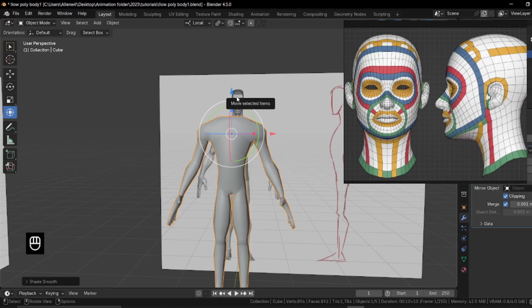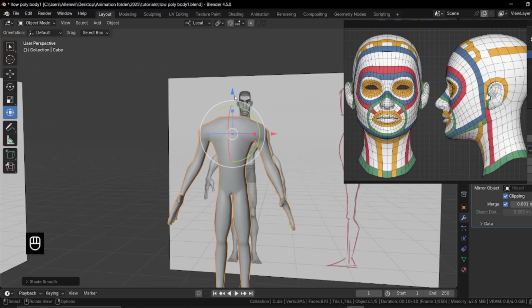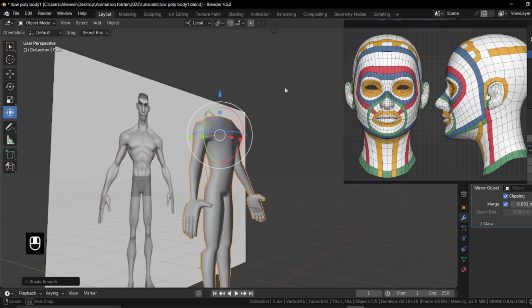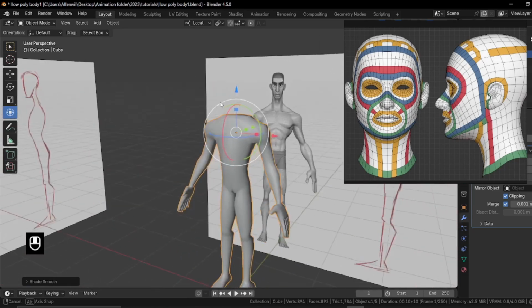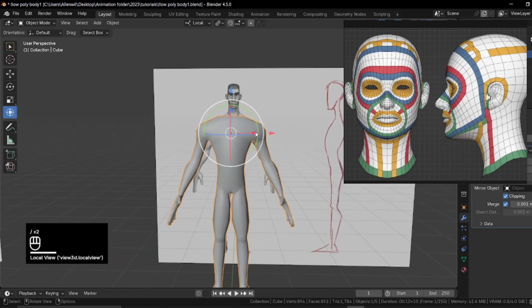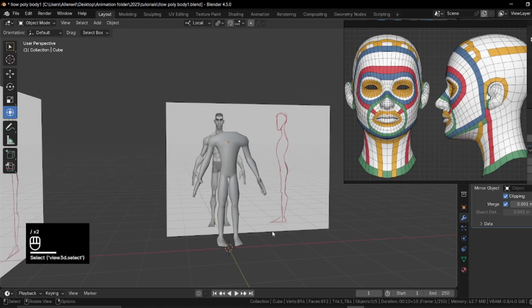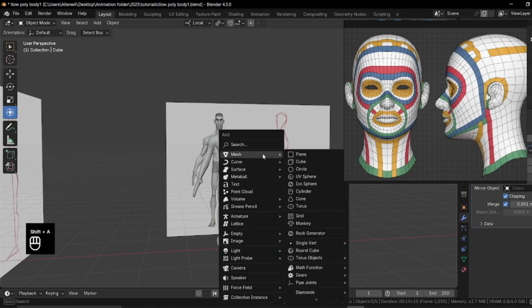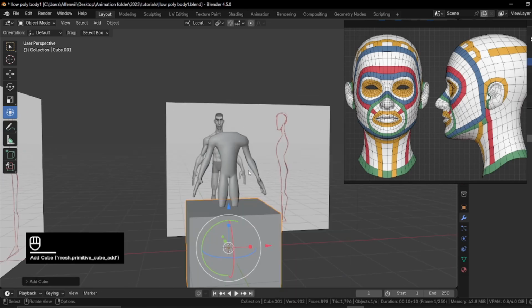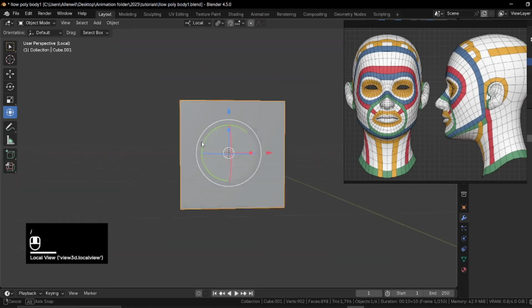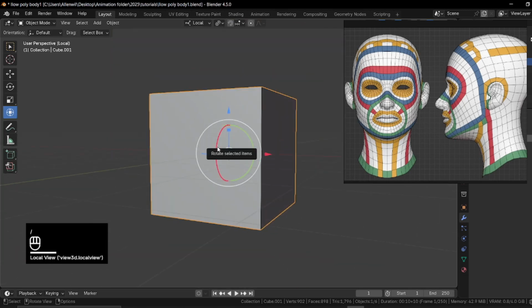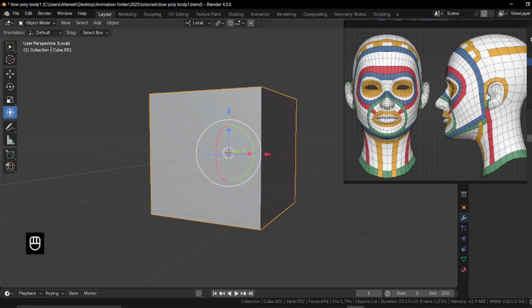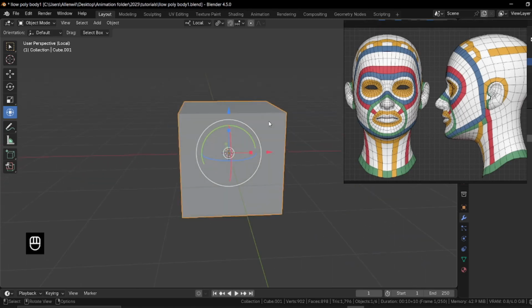I would say the most complicated part is the face, especially for a low poly character. It might seem hard, but please just follow along step by step, because this part is going to be a doozy, but it's going to be simple. Remember, it's low poly. We don't want too much geometry, too many polygons, too many shapes, so that we can attach it.